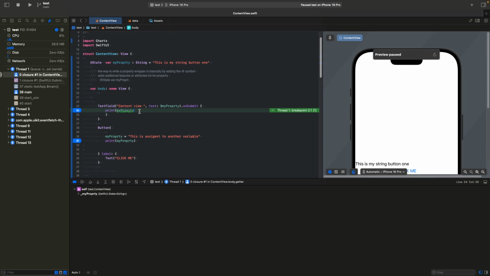Let's see what it is. Now the value of this property has changed, right? Previously this was my string button one, now it has changed.